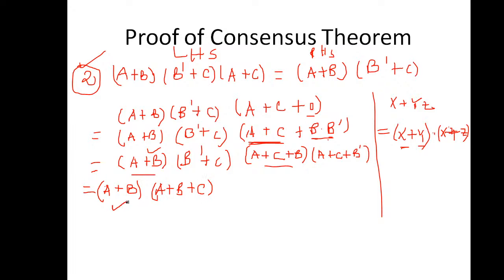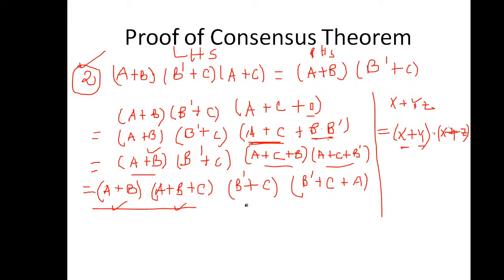Now these two terms, I am keeping the first and the third one, and the second and the fourth I will be keeping together. That is b bar plus c. I am just writing it here, b bar plus c. And this one I am just rearranging as b bar plus c plus a. Can we write it in this fashion? I am just rearranging the fourth term, b bar. It is written a plus c plus b bar. I am rearranging b bar plus c plus a. Okay. Now let's see.